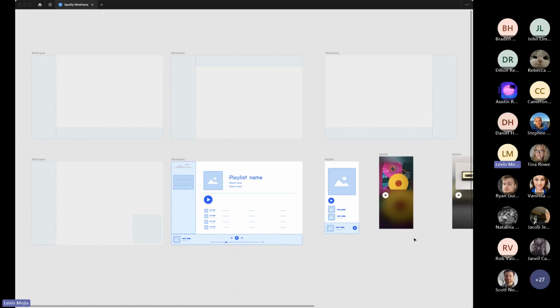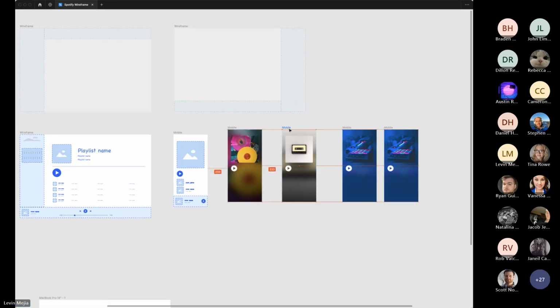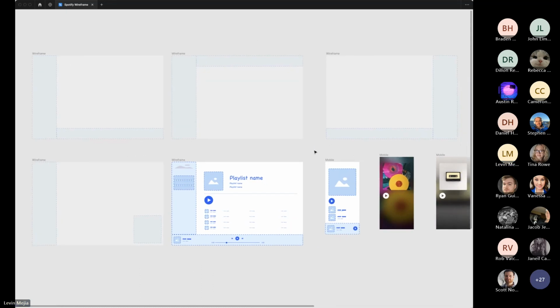And then when you start thinking about, okay, we're happy with the general layout, you can start thinking, how can we make this a little bit more interesting? And we started working out some visual effects for this, like a cool blurred transition here for our album artwork. So if you're ever stuck, again, wireframing is a good way to start. You're not really focused on the way it's going to look. You're just asking, what is a general layout that I want? What feels right? Or what is something interesting I want to continue to pursue further?